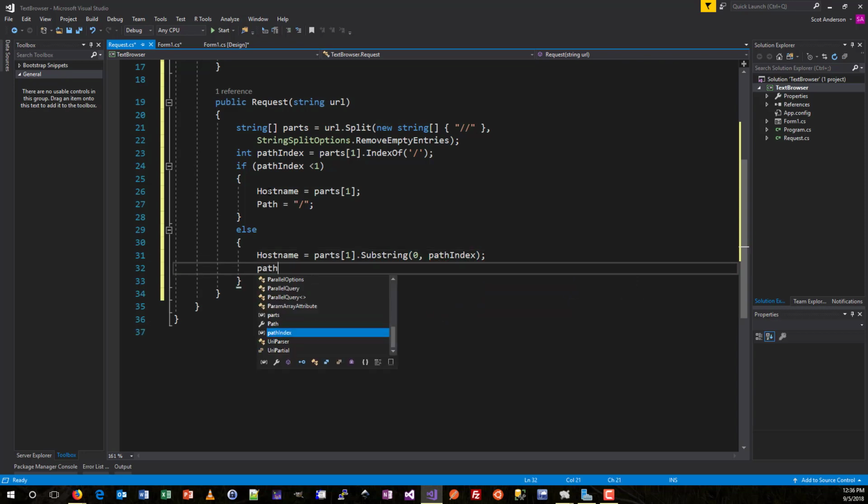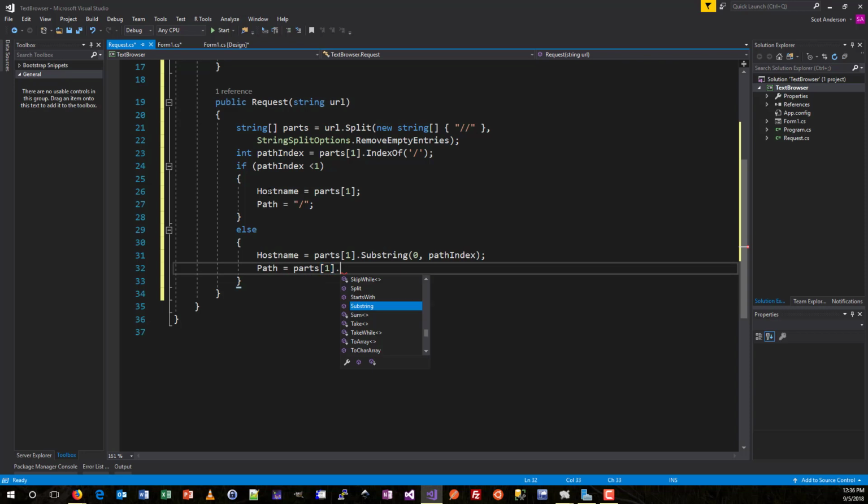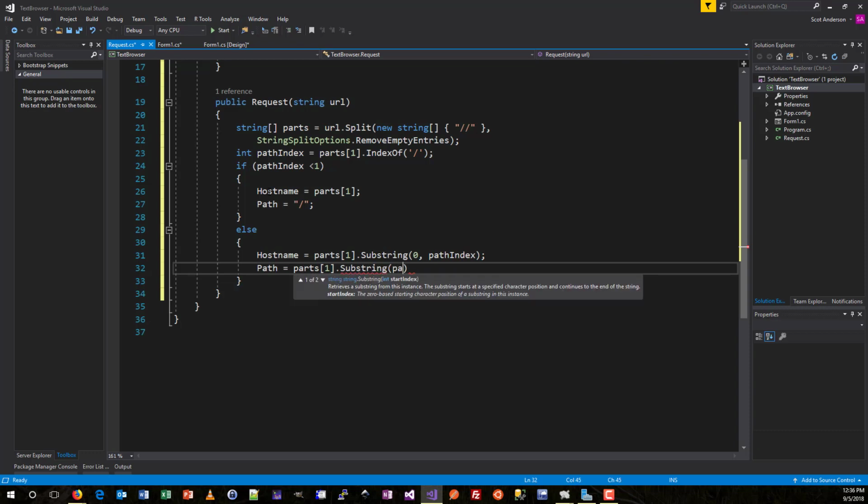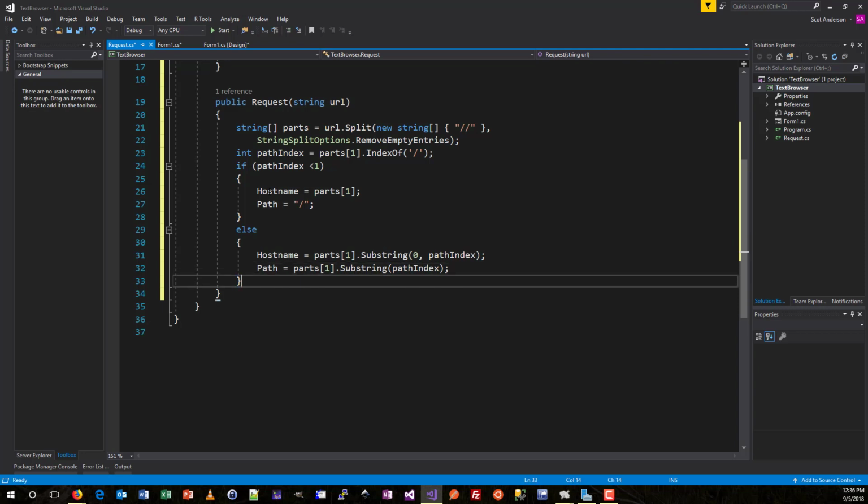Okay, and then our path is going to be everything after that, and that's equal to parts 1 dot substring starting at the path index. Okay, so now we've gotten all of the relevant information out of there.